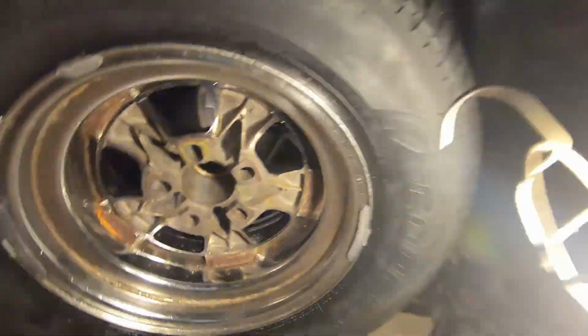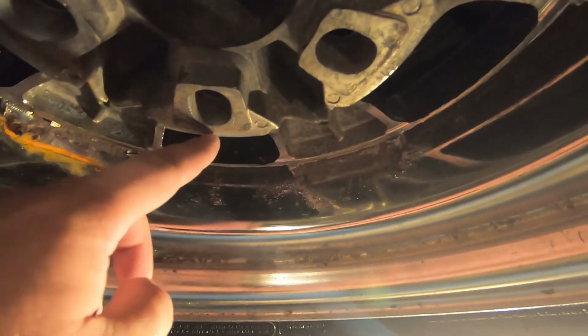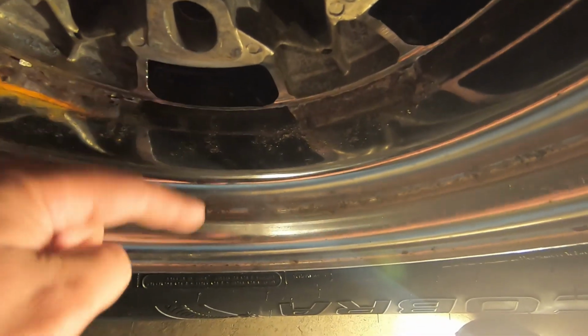Tomorrow I gotta get on the old computer thingy and see if I can find a new set of rear wheels for the car. I've already been looking, and what I found is it might actually be easier to put 10s on the back of this than 8s for backspacing purposes. I think I'm gonna go with a 15 by 10 in the back because evidently nobody makes this rim anymore with this backspacing. Everything else has like 2 inches worth of backspacing, and this is like 3 1/4, we measured from here to here.